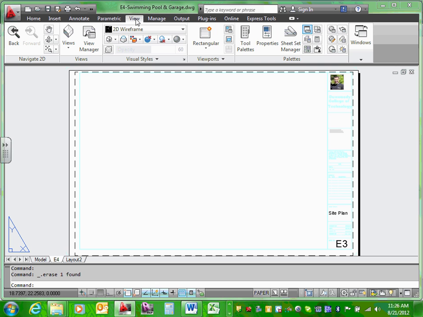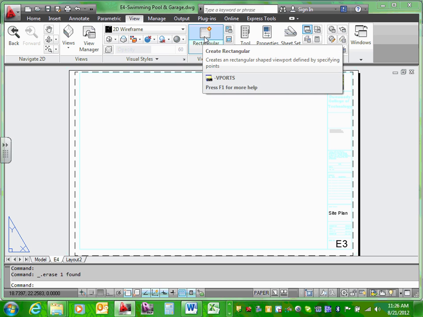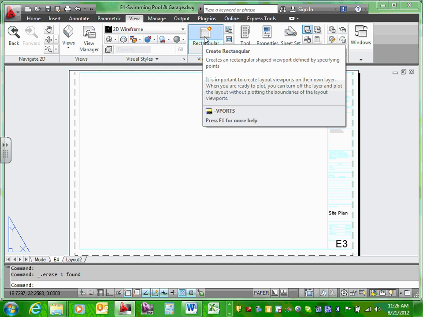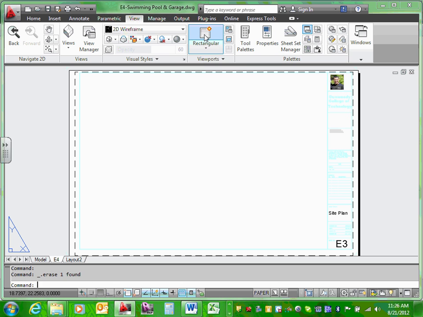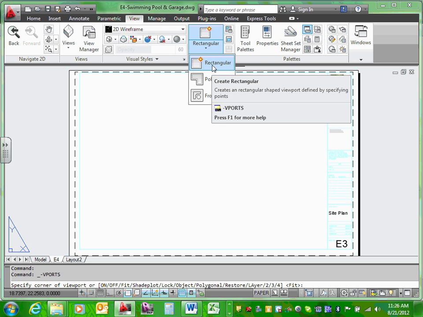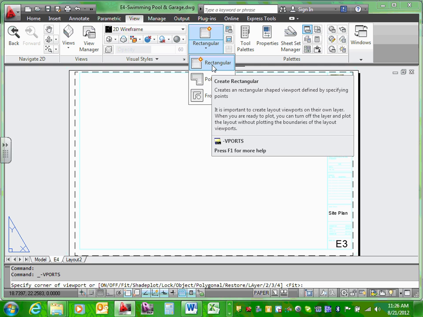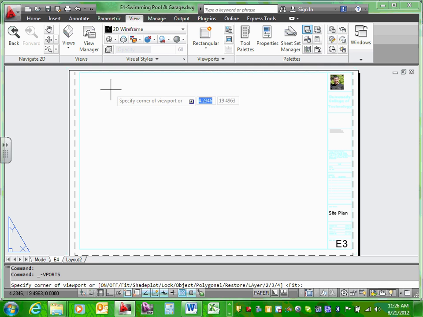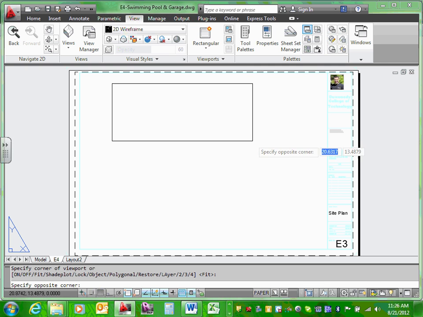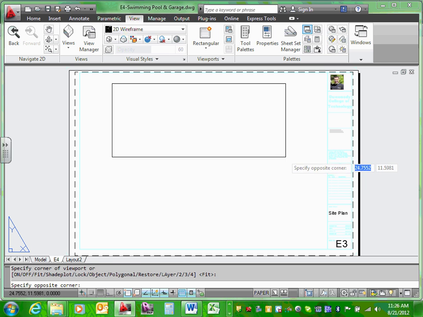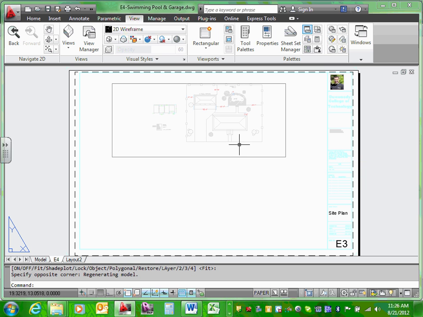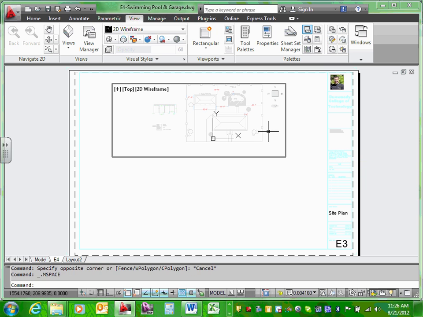Then go to View. Viewport, see that which says Rectangular Viewport. Click on that little button here, expand it. Everybody's there? Click on that, and now I'm going to have one viewport right in here. Okay, and let's just work on this viewport first. Double click. I want to make this viewport my swimming pool.